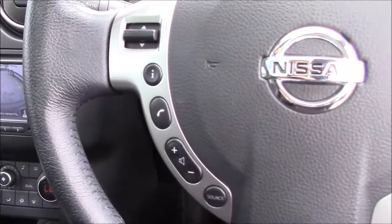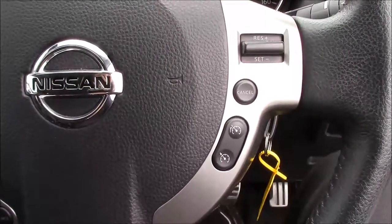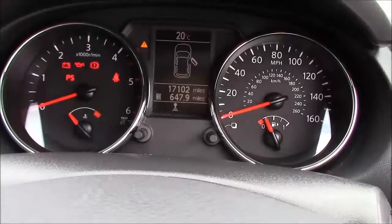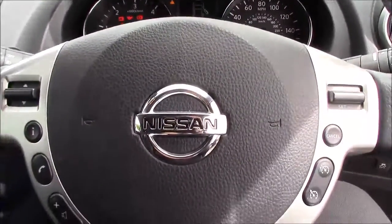Taking a look at the steering wheel, on the left hand side you can see the buttons for Bluetooth phone connectivity and the volume and audio controls. On the right hand side you have the speed limiter and the cruise control. As you can see, this car has currently only done 17,102 miles and it's available to view on our website today.